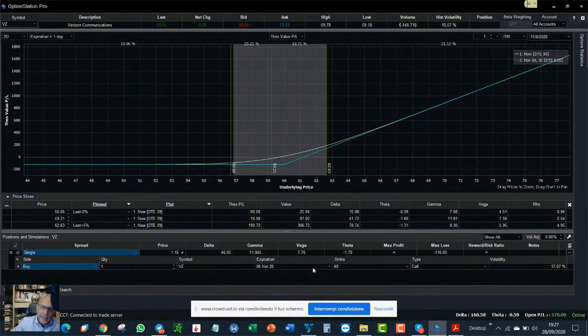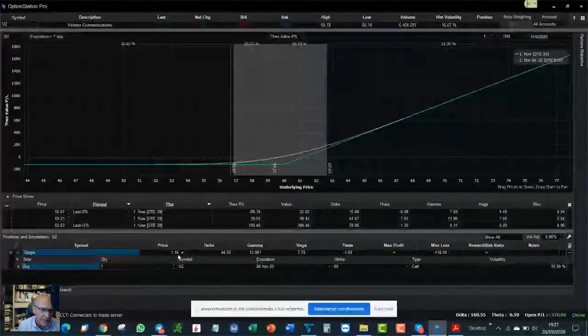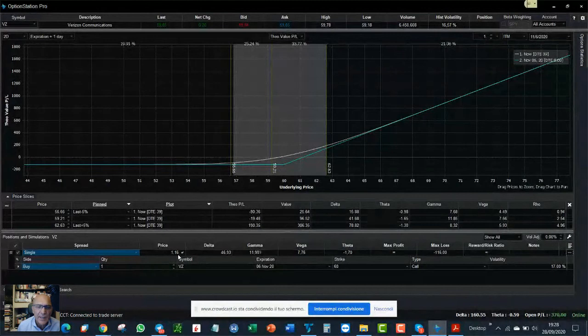The good thing that I love about options is that I have a limited risk, and I already know from the beginning what my risk is. Okay, because in this case, the price here, as you can see, is 1.16. 1.16 means that I have to multiply by 100, because the leverage that we have from option and equity is 1 to 100. This is explained in the course, so it's quite easy to understand. So every time that you see a price, in this case 1.16, we have to multiply this price by 100.